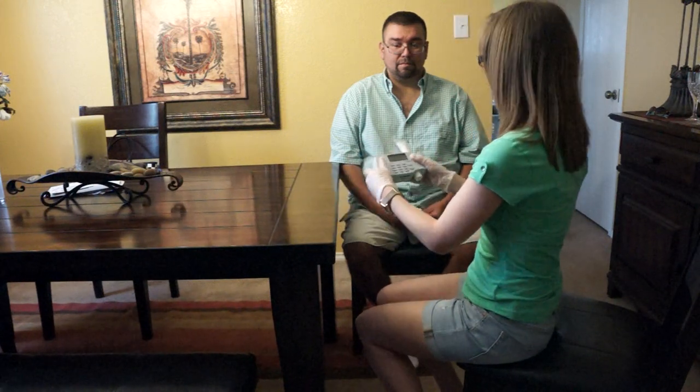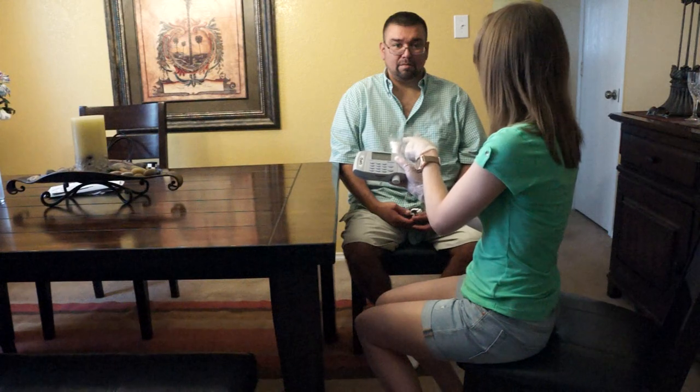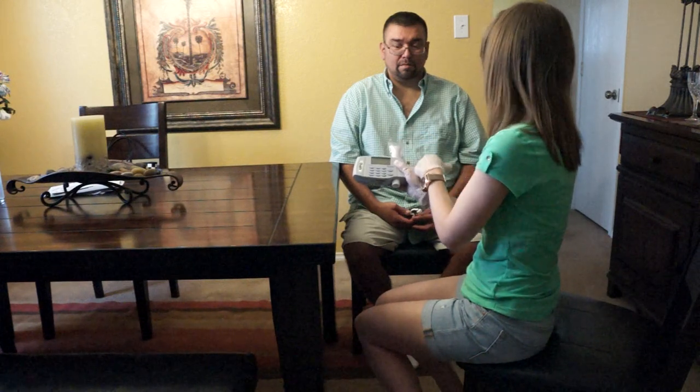Okay. Now the trick with this mouthpiece is you want to make sure that you put your mouth in all the way, okay? You put your tongue underneath because that can occlude the whole test, and you want to make sure that the only air being sent is in the mouthpiece and not out your nose or out your lips. That's why you have to do a good tight seal. Do you understand that so far?